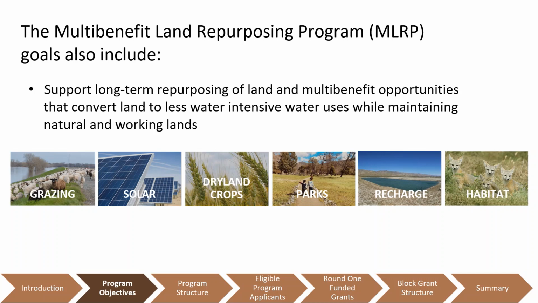conservation cover, the reestablishment of tribal land uses, implementation of tribal cultural practices, facilitation of renewable energy projects that have an overall net greenhouse gas reduction, creation of parks or community recreation areas, incentive payments to landowners, farmers, and ranchers to implement multi-benefit land repurposing projects that create a public benefit for at least 10 years, land acquisitions to facilitate land repurposing and protect repurposed land uses, voluntary land transfers to tribes or qualified public entities to facilitate land repurposing and protect repurposed land uses, and easement acquisitions, including conservation easement and flood easement acquisitions, to facilitate land repurposing and protect repurposed land uses.